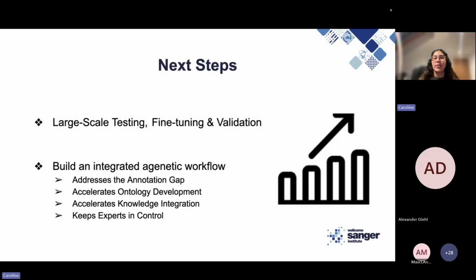As a team, we are currently focusing on large-scale testing to fine-tune these tools and validate them. We believe that building this integrated agentic workflow would help close the annotation gap and accelerate ontology development and knowledge integration, while also keeping experts in control to make sure the output is accurate and of high quality.